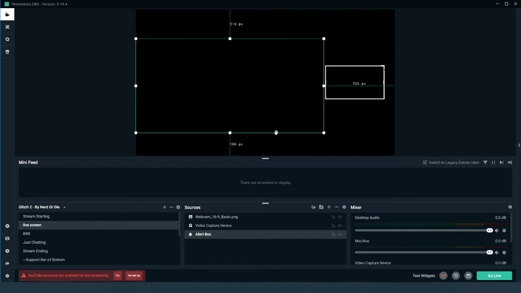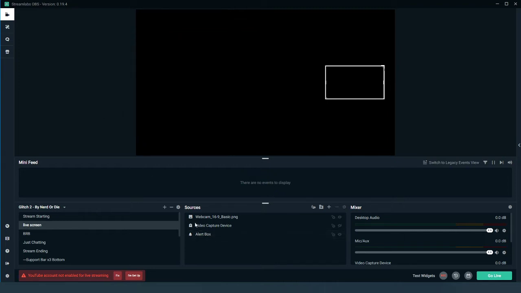So when there is a donation or a subscribe, a like, a follow, whatever the interaction is, make sure it is totally visible on the screen. Not only does it look good, it makes the person that's liked or donated or subscribed feel good. Like they've done a good thing for your channel, which they have. So that is the alert box. One big alert box, one webcam frame, one webcam.